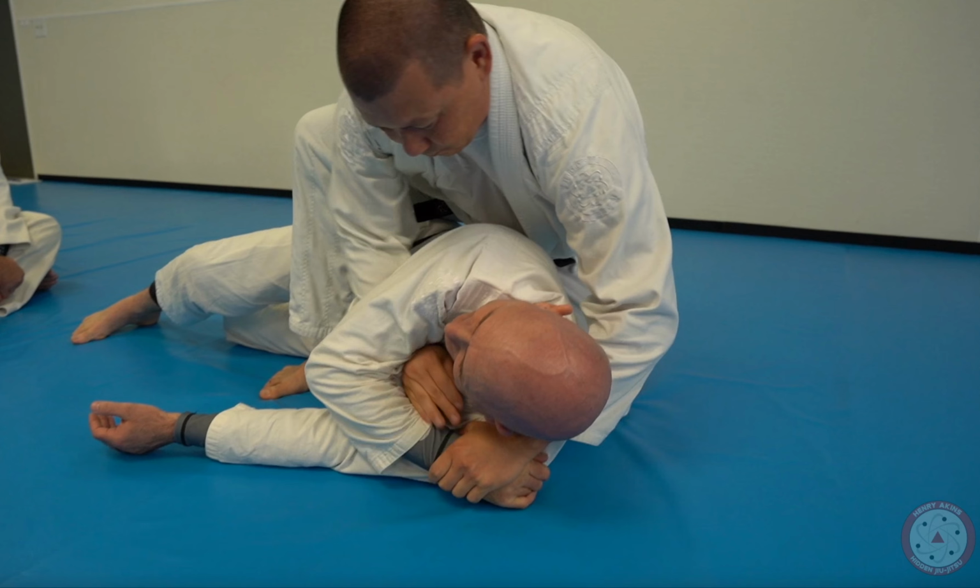Check out this detail, how I create back exposure from the gift wrap position. The idea for creating back exposure is I want them to start turning a little bit belly down. I need to get my chest behind their shoulder. And so look at this little detail.